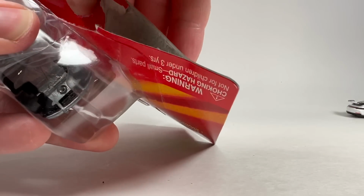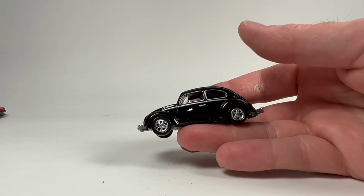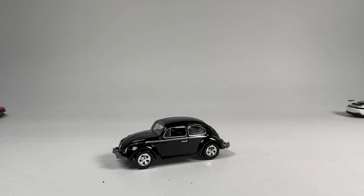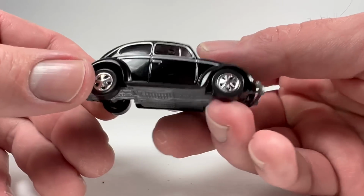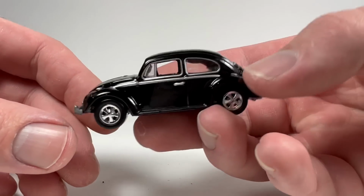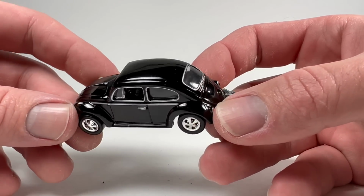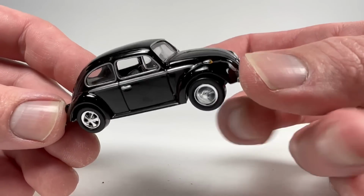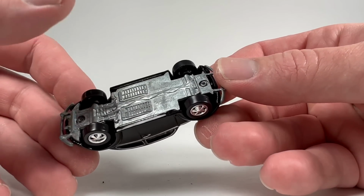But yeah, Johnny Lightning, Volkswagen stuff. They do some pretty cool castings. They do a couple different Beetles. They do microbus. They do a Type 2 pickup, Samba bus, new Beetle, and a Championdjk. The Championdjk tooling is probably my favorite VW that they do. I think they did a really good job with that tooling. The Beetles they did a good job with too, actually. I've got a ton of these in my collection as well. Maybe someday, again, I get them all out, take a look at them, and check it out. The bug infestation video. But they put out a ton of these. Ton of the other casting as well. Pretty basic. This one's got a metal base. It's got a metal body. It's got plastic wheels.